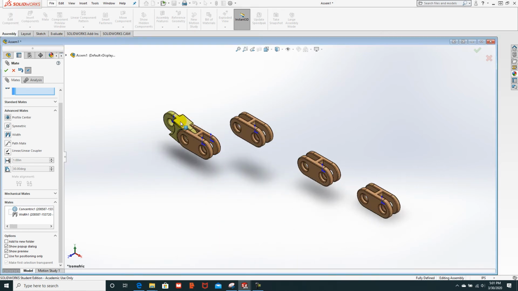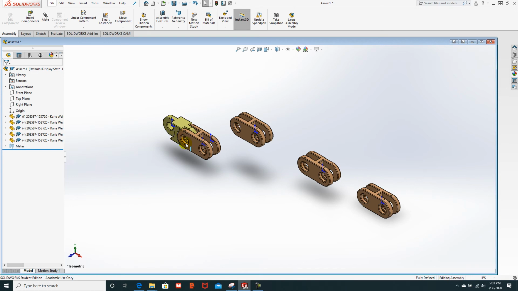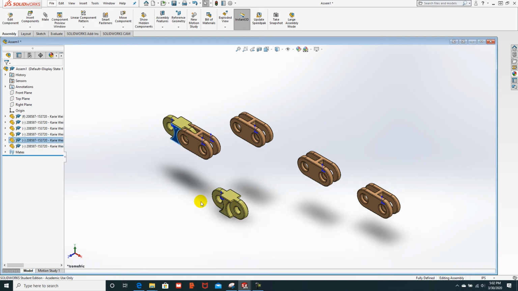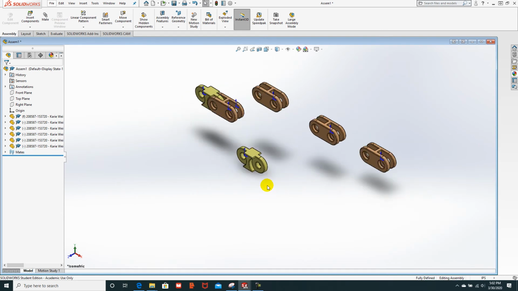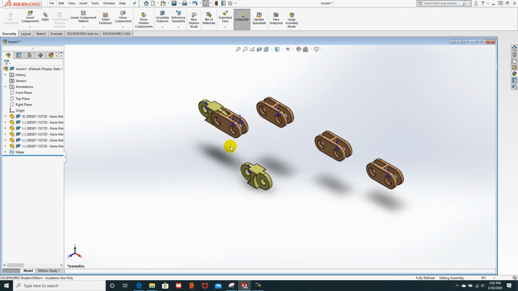Okay, we're going to need some more of these other components here. Now you'll notice that once you mate them, they still move. Basically, as we're mating these parts, we're taking away some of their degrees of freedom and then tying them into these other parts. So if I hold Control, click and drag, I can drag off two more copies of it. And then we'll mate those the same way. So not sure why my computer's glitching here, but let me see if I can get one more.